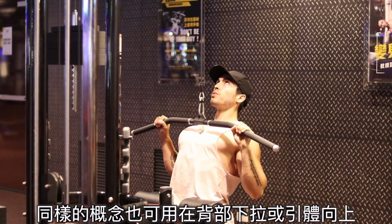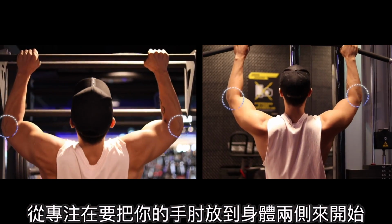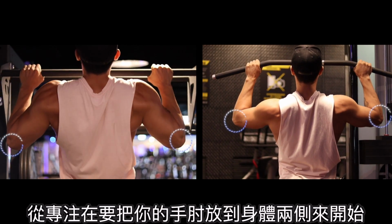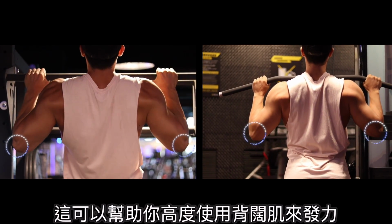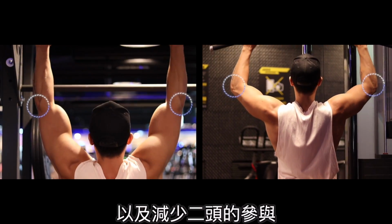Same concept can be applied to a pull down or a pull up. Purposely focus on starting the movement by lowering the elbows toward your sides. This can help reach higher lat activation and also reduce some of that bicep work.